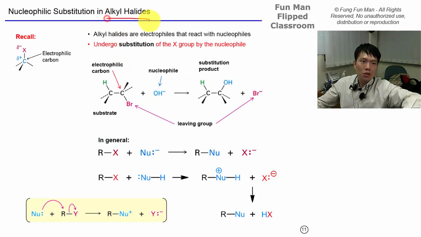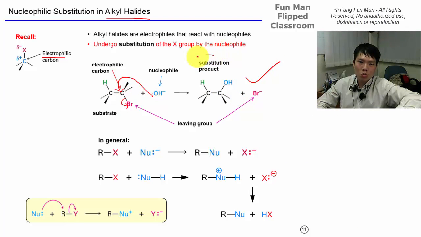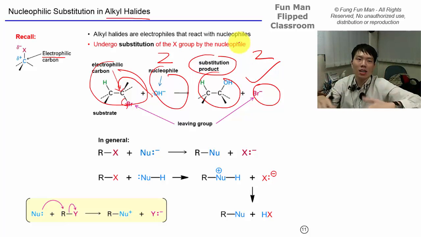Now in alkyl halides, because we know that the bond is polarized and the carbon is electrophilic, it attracts nucleophiles. So alkyl halides undergo substitution at the carbon which is connected to X. Here you see a nucleophile called hydroxide. It likes to attack, pushing electrons towards this carbon that wants it, kicks out the bromide, and tada, you get the alcohol. We call this a substitution product. Why substitution? Two reagents, two products, there's no change. Just like in a game, football, netball, hockey, you do substitution, one for one exchanged.